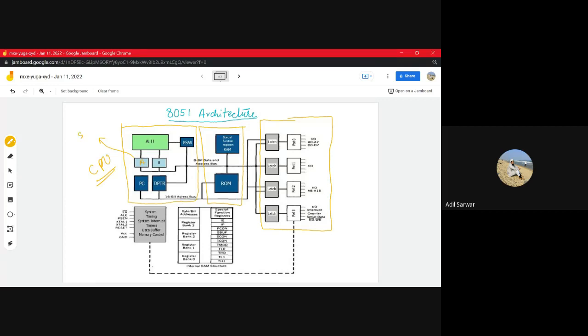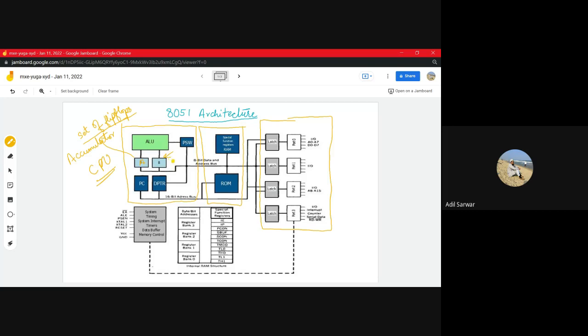A register is nothing but a set of flip-flops. There are 8 flip-flops, so it is an 8-bit register, and it is also called the accumulator. This is one of the most important registers of 8051, because it is almost everywhere in the instructions of 8051. The accumulator holds the first operand, and the result of the operation gets stored in accumulator A.